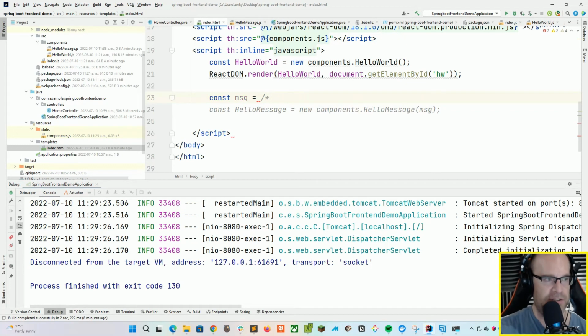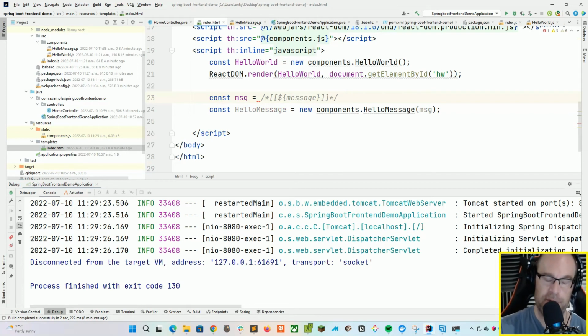So we need to surround it with HTML comments, but the Thymeleaf processor will know what to do with this. So if we double open square brackets, and then we have the $ sign and message, and then we close everything up, and then close the comment.